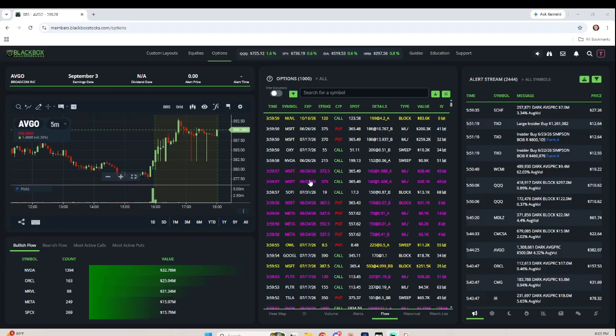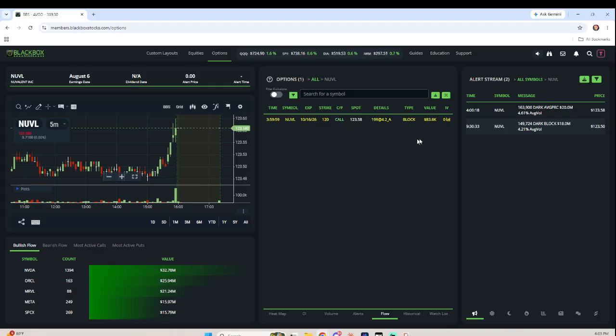From an open interest standpoint, the majority of the flow you see get posted is yellow for the day. Yellow means that this transaction exceeded open interest in one line. To make it as simple as possible, say this order was 199 contracts. Open interest could have been all the way up to 198 contracts, and this would have still been yellow. So it's a single line item that exceeds the entirety of the open interest.